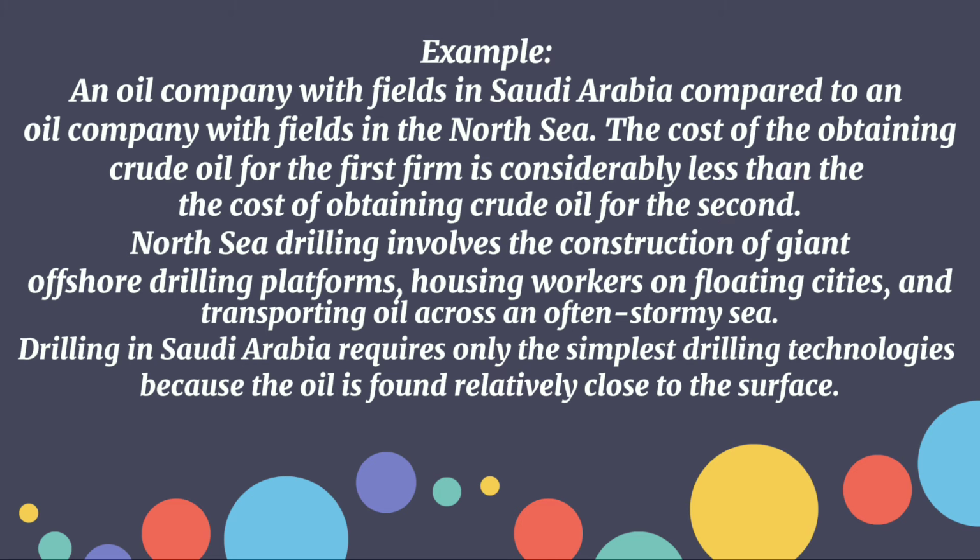costs compared to rivals. For example, an oil company with fields in Saudi Arabia compared to an oil company with fields in the North Sea. The cost of obtaining crude oil for the first firm is considerably less than the cost of obtaining crude oil for the second. North Sea drilling involves the construction of giant offshore drilling platforms, housing workers on floating cities, and transporting oil across an often stormy sea. Drilling in Saudi Arabia requires only the simplest drilling technologies because the oil is found relatively close to the surface.